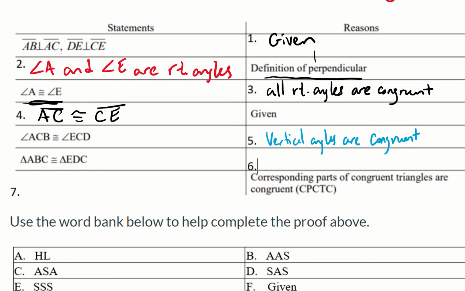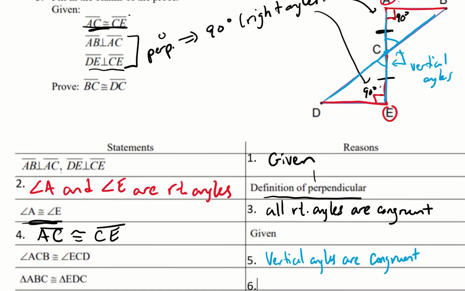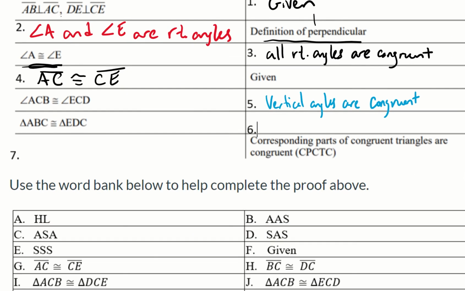All right, and then the triangle ABC is congruent to EDC. So we're talking about these two separate triangles. Why are they congruent? Well, if you look at it, we have an angle, which is the right angle here. We have a side and an angle, the vertical angle, and then we have another angle here: angle, side, angle. So these two triangles are congruent by angle side angle, or ASA.